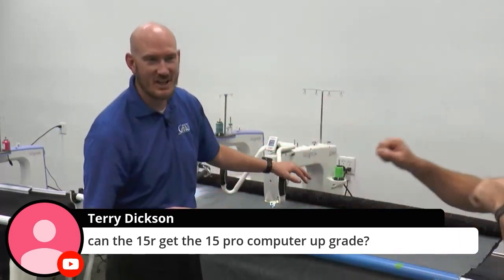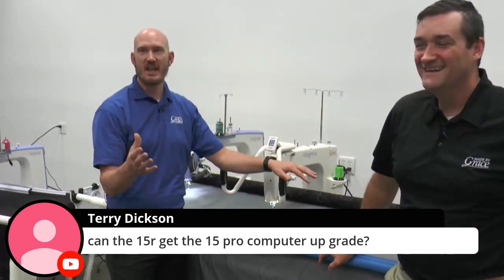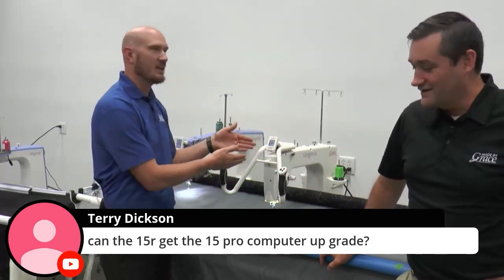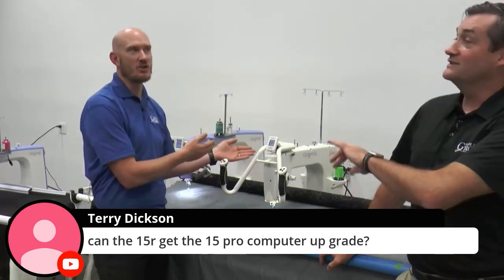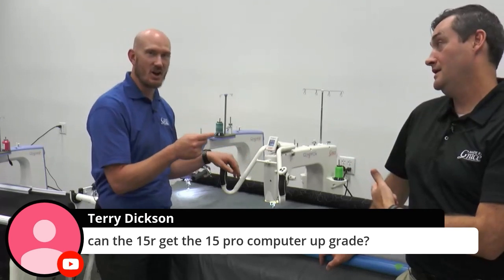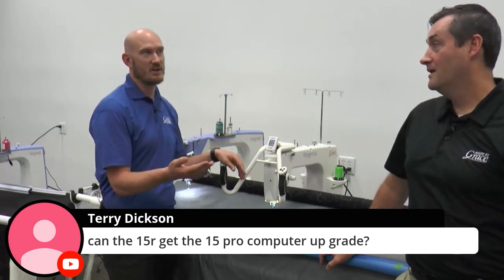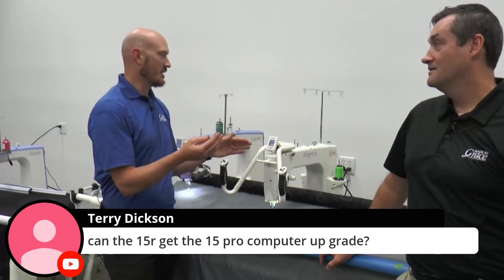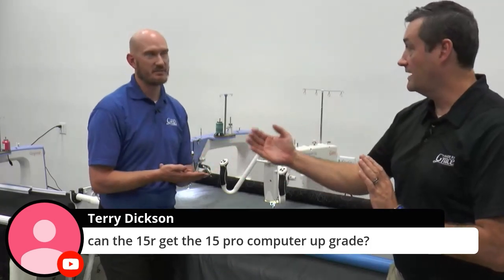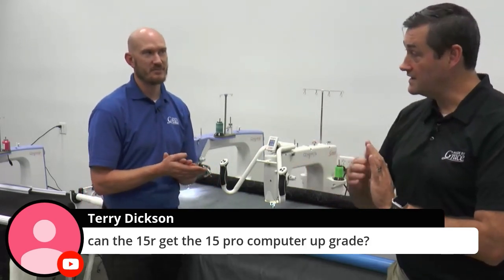So if you have a 15R, no, you can't keep that machine and get the 15 Pro components like the touchscreen and the faster machine. What about the 15M? The 15M, you can't convert to the Pro. Can I convert it to the R? Yes. So that is the only upgrade.